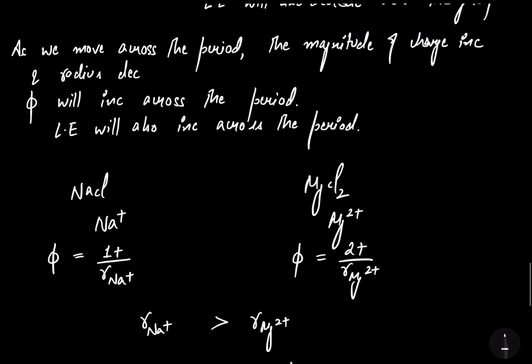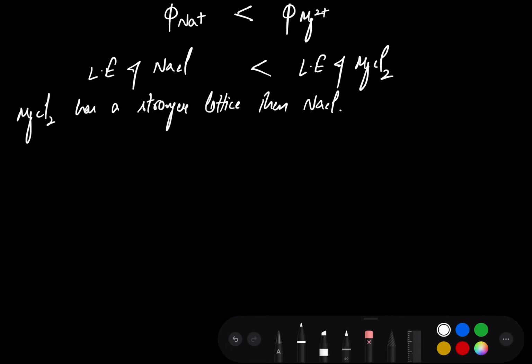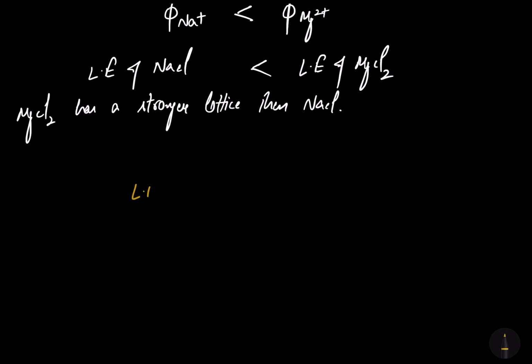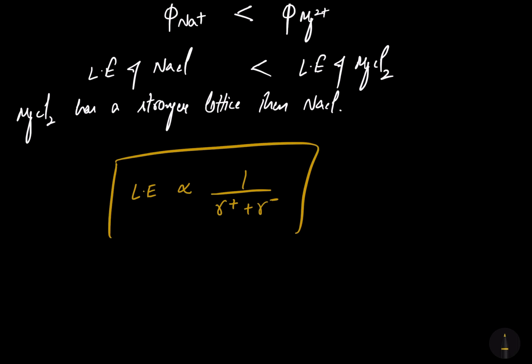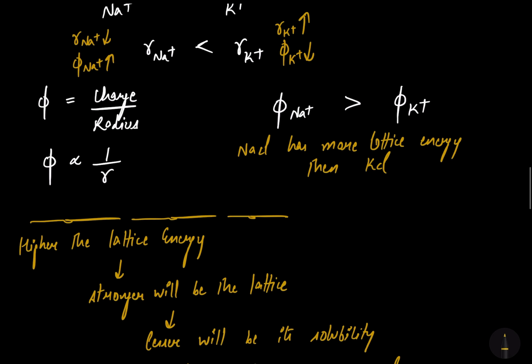So that's all about it. Let me recapitulate a very important thing, that lattice energy is inversely proportional to the sum of the radius of cation and the radius of anion, which we are going to compare with the hydration energy in the next lecture videos. So that's an important thing, and it's all about today's lecture. I hope you all understood today's lecture.